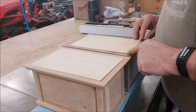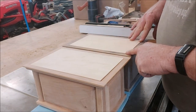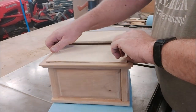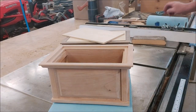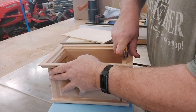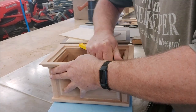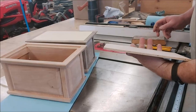See, that box isn't quite square, assuming my panel here is square, but oh well, you'll notice if you turn it over. Now this one has some squeeze out here that I need to take care of, so that'll sit down in there. I'm just easing these corners.